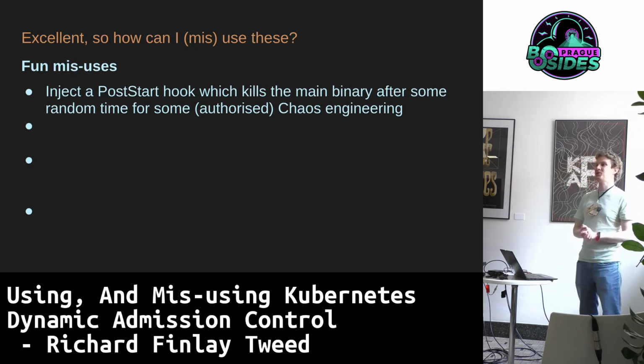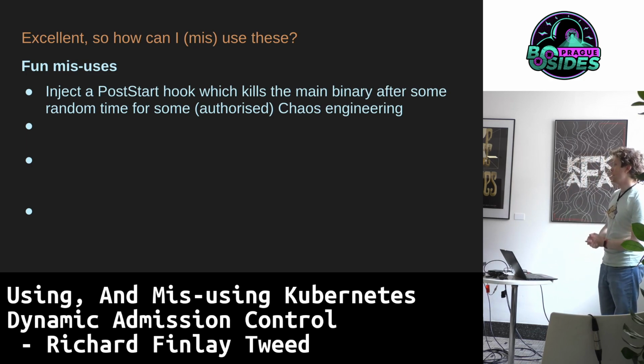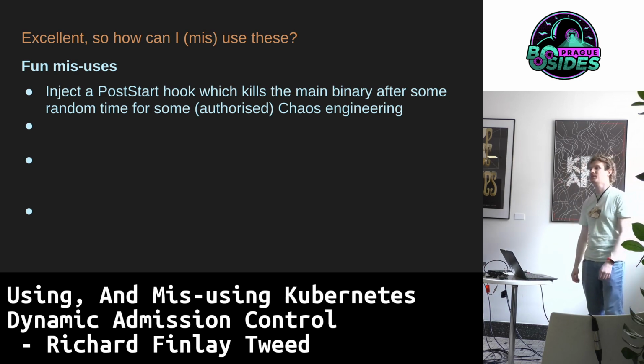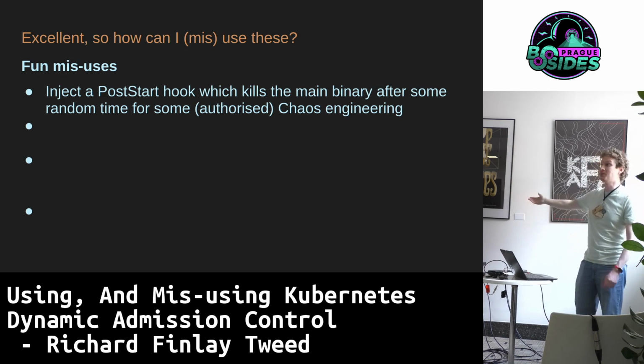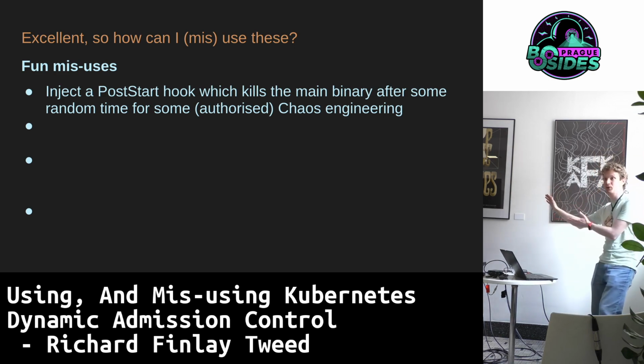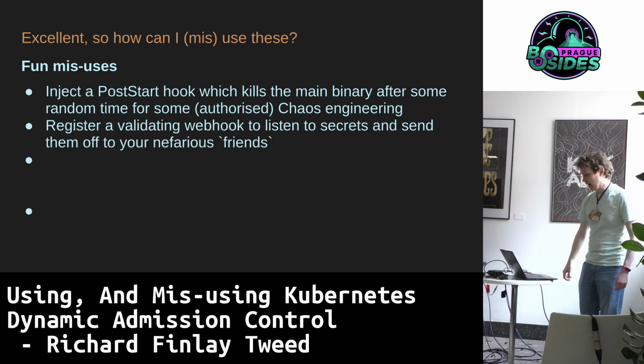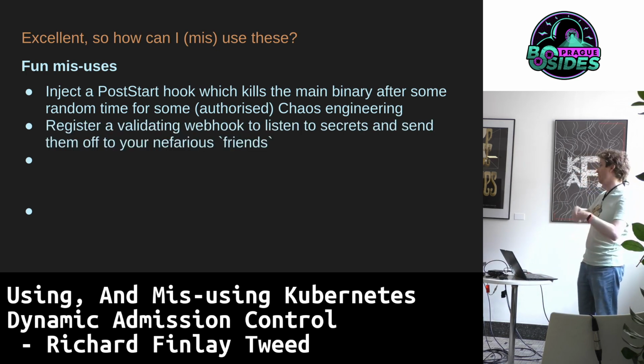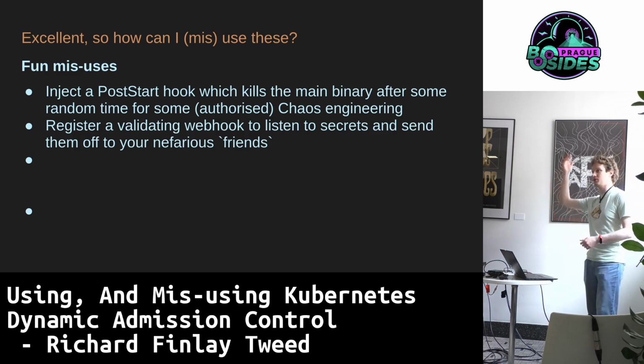So, fun new misuses. You could just build me a Bitcoin miner after some time for some chaos engineering. This is a thing you can do. Not should, to be clear, but you could do it. You could have a validating webhook that just sends secrets off to some server.